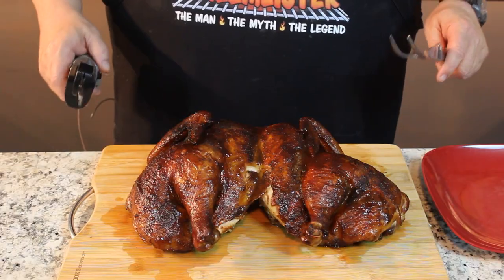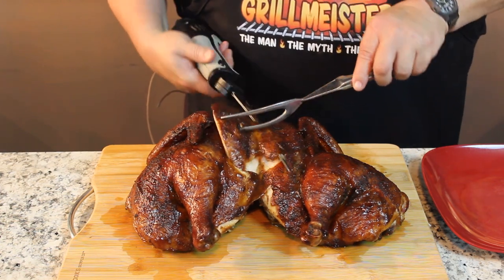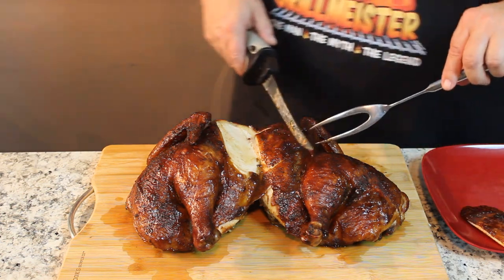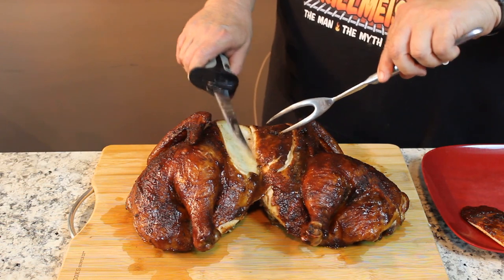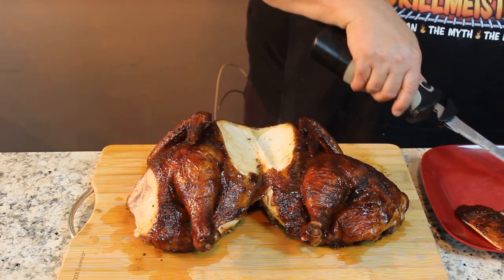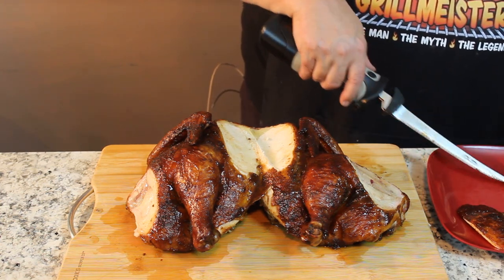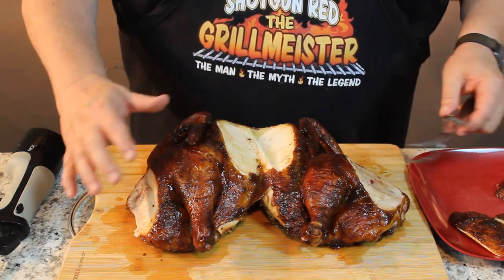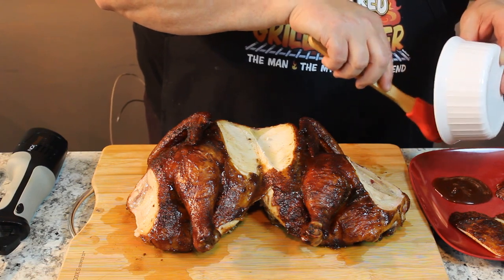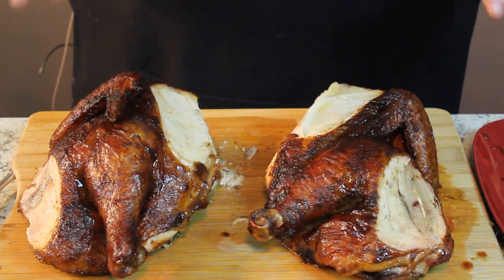I'm going to carve some of this up for you. It's almost a shame to cut into perfection like this, but I just got to do it. Let me get a little bit of white meat out of here — look at the juice in this thing. Injected, barbecued capon out there on that grill, indirect heat, 300 degrees for one hour. I'm going to cut off some dark meat off the outside of this thigh. Would you look at that — done to perfection, juice running out of it everywhere. And of course, our world-famous barbecue sauce — I'm going to put a little bit in the corner just for dipping. You can just cut this thing in half, put one of these halves on a plate, and serve it to a couple.